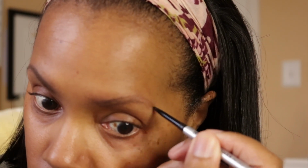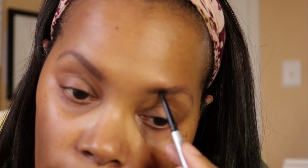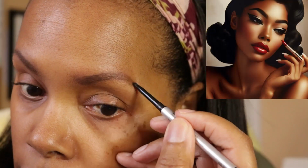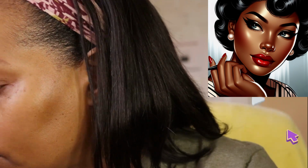The quintessential 50s woman was presented to the world as a paragon of domesticity, yet she wielded her lipstick like a sword, carving out a new identity in the rosy shades of her makeup palette. The canvas of the face was primed with a flawless complexion. Powders and foundations were applied to create a matte, porcelain-like finish that was at once ethereal and statuesque. Eyebrows were sculpted into dramatic arches, the frames of a masterpiece that was the face.